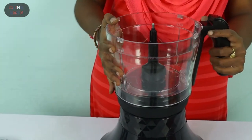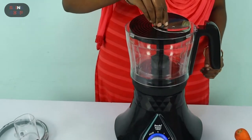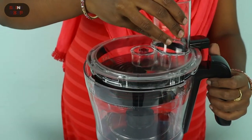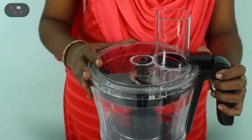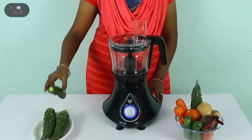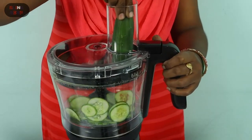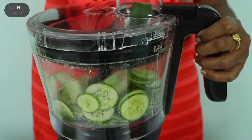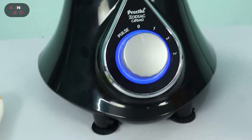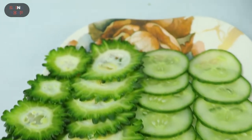Let's start with the MasterChef jar's slicing blade. Let's see how the slicing goes with the cucumber and bitter gourd. Definitely a good job with the slicing here. That's about the slicing, and let's move on to the grating.